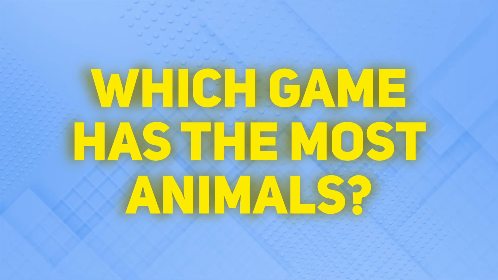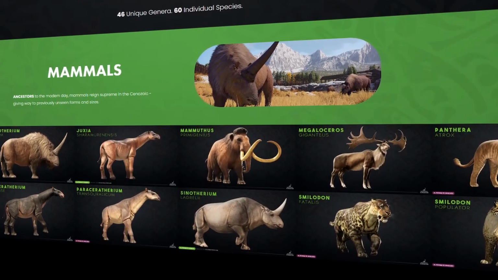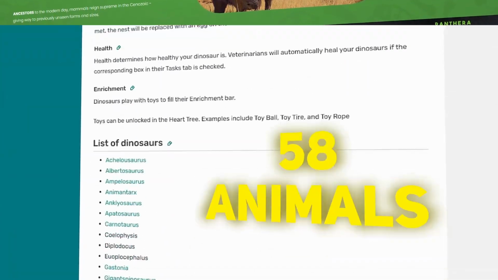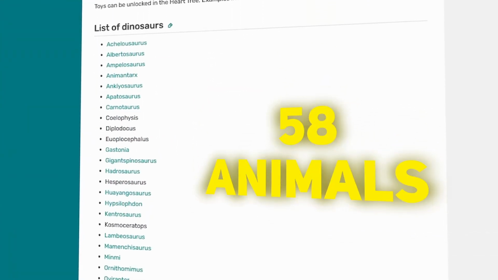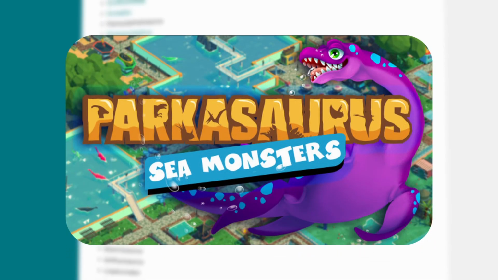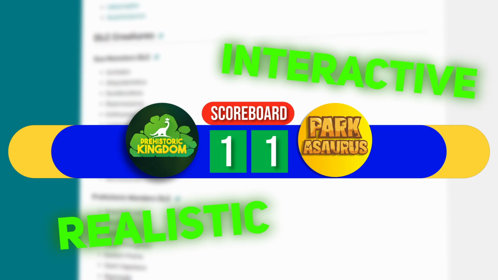Okay, so which game has the most amount of animals? Prehistoric Kingdom has 60 individual species in the game, with a mixture of mammals, birds, and dinosaurs. Parkasaurus has 58 animals in the game across the main pack, the Prehistoric Wonders DLC, and the Sea Monsters DLC. So overall, I'm going to need to give 1 point to Prehistoric Kingdom for its hugely realistic models and movements, and 1 point to Parkasaurus for the dinosaurs' interactivity and for the features that are missed in Prehistoric Kingdom.